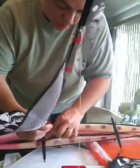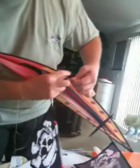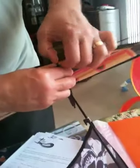The red. Okay. Goes in the hole. And then the black goes over here. Okay. Once they're in, then you take the little loops here and you put it in like that. Here.